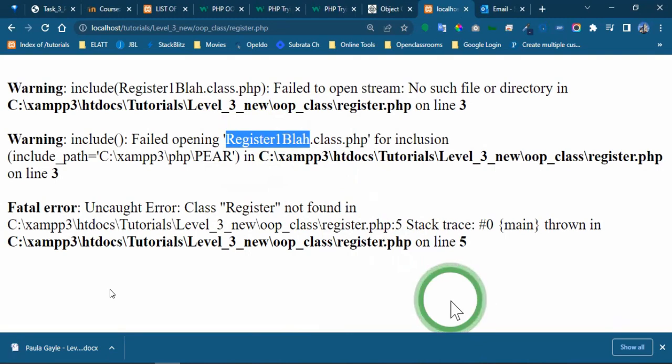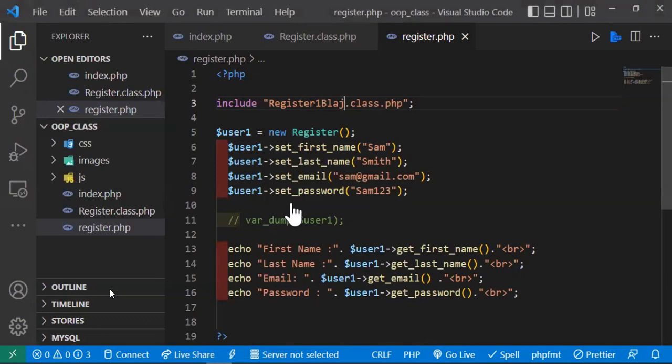So that's not a file name, of course. You may wonder, okay, yes, I just changed it. I just removed require and used include, and as you can see, this is giving me a fatal error. It's unable to compile it. It's unable to follow the instructions that I wanted on line 5, which is creating objects and whatnot. So of course, this is going to be a problem. I'm going to change it to require.